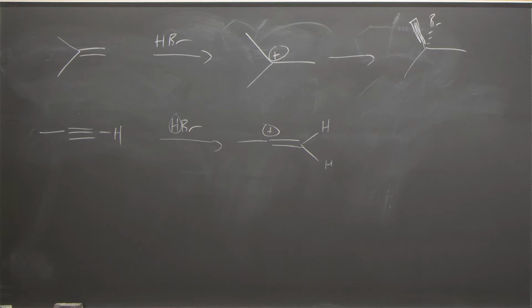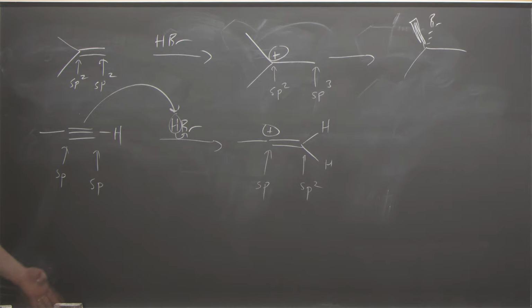So for things like HBr, we ended up with a cation here, and then eventually the bromine on the more substituted of the two carbons. Surprise, surprise, when we do HBr with the alkyne, we're going to see exactly the same thing happen. Now, some books will suggest that you can stop this halfway. I don't have experience trying to do that, so I won't contradict them, but it seems difficult to me.